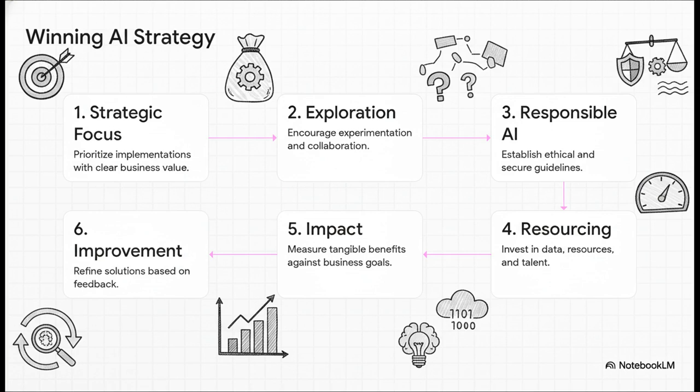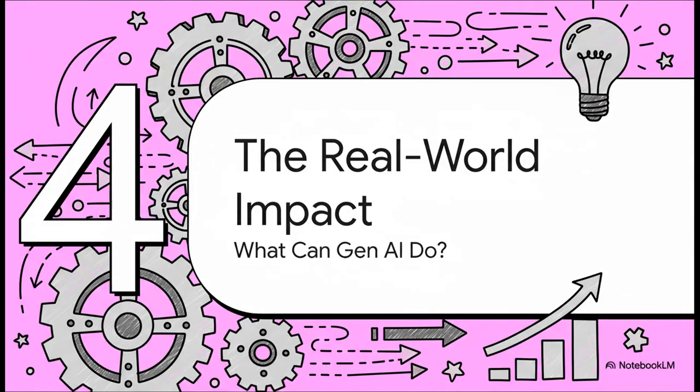Next, you have to create a culture of exploration, letting your teams experiment and play around in low-risk sandboxes. Then, and this is so important, establish responsible AI principles from day one, with crystal clear security and ethical guidelines. You also have to commit the resources, the right data, the right tools, and the right people. Once it's up and running, measure the impact, not in buzz, but in actual business value. And finally, you have to treat this as a cycle of constant improvement, always listening to feedback and refining your approach.